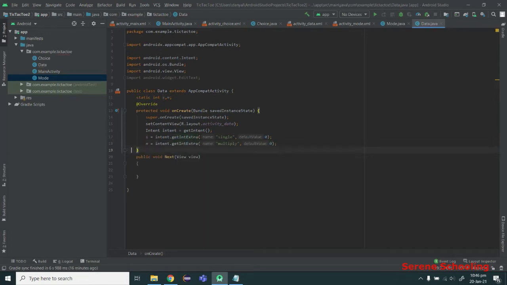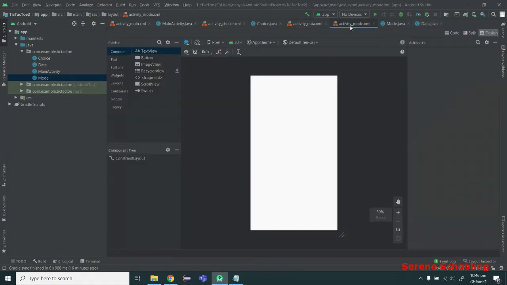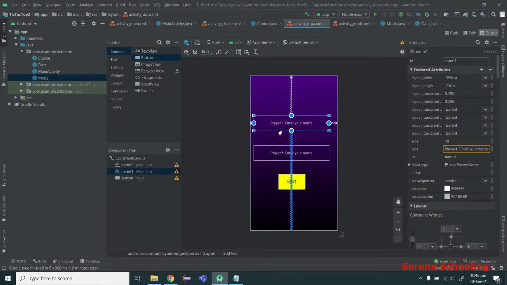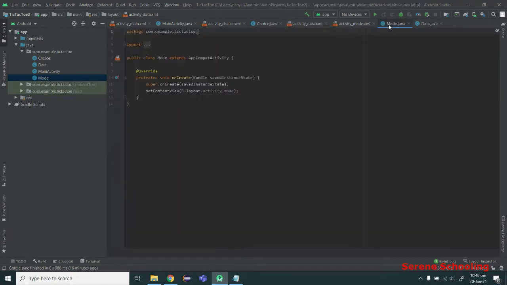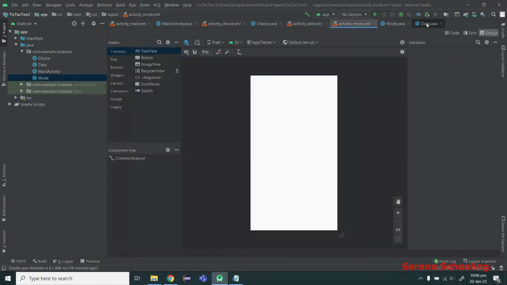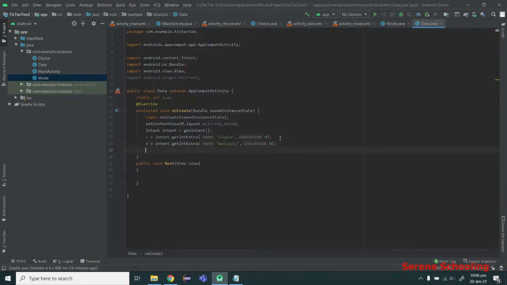Also, I need to edit this text. Suppose I want to edit this hint or anything. It can be edited by first creating an object.